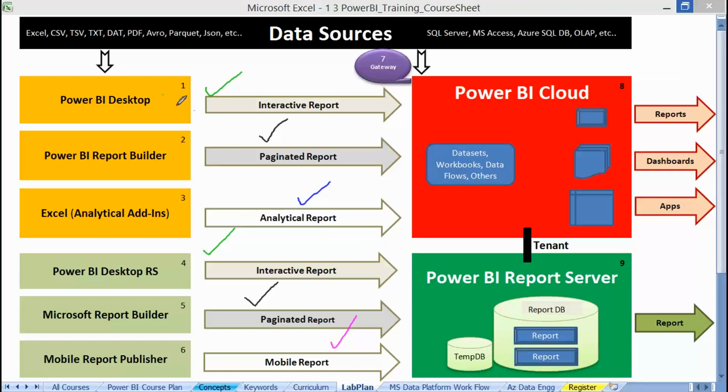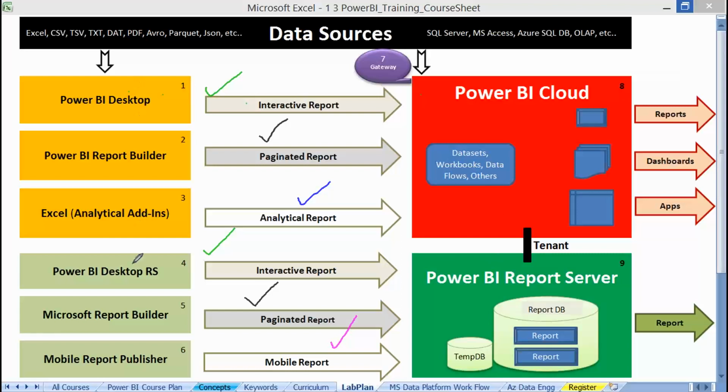Power BI Desktop is the tool for interactive reports to cloud. Desktop RS is the tool for interactive reports to report server. Cloud, you host the reports in a remote storage called cloud and anyone can access. Yes, we can give permissions, we can control the access, public access can be given. Report server is like our restaurant dine-in, within our premises, within the compound. That is Power BI Report Server within your company's network. No public cloud.